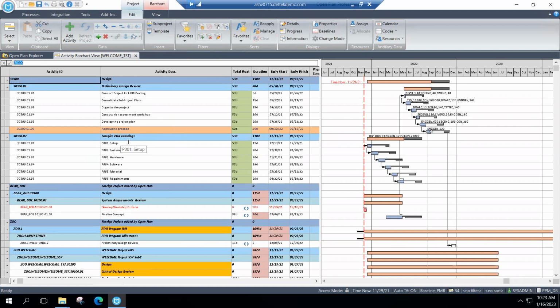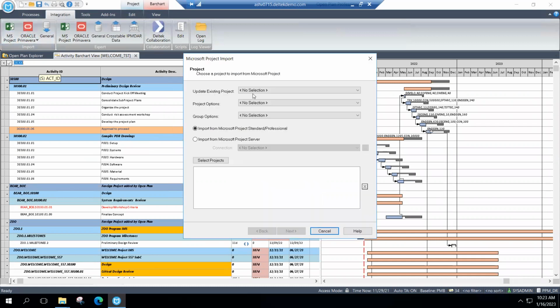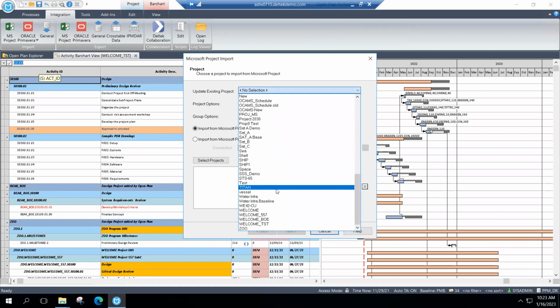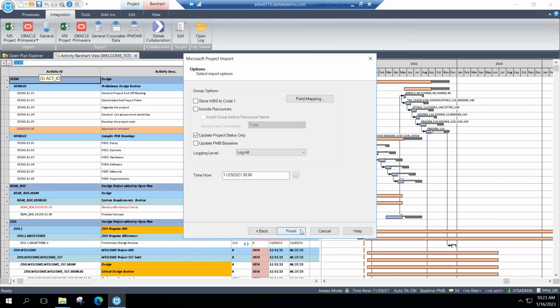Now I have, obviously, my Open Plan. So I'm going to bring in that file that we just brought over. My configurations in this case are already set up, and it's going to be tied to the project. It's just loading my configurations here. This was the same project, I just downloaded it earlier. And once I grab that, I have my options already defined.